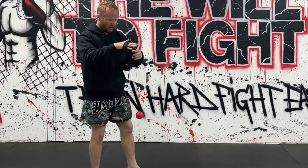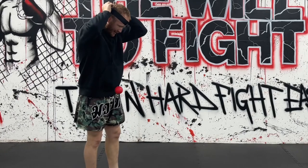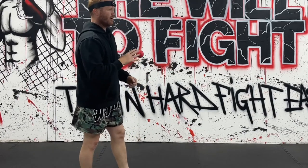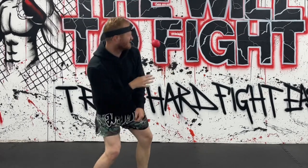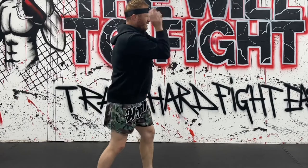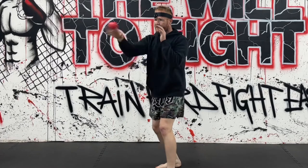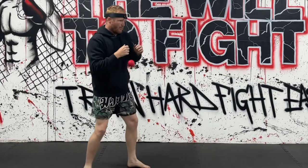When you're going through a fight camp and it's the last week leading up to a fight and you're not really sparring as much anymore, this would be quite good for that, I'd imagine, actually, because of your reflexes, and it's not going to hurt hitting you in the face because it's quite a soft ball, but obviously you still want to have your reflexes about you to be able to dodge, slip out the way and block and just try and parry. So it could be good for that as a little warm up.